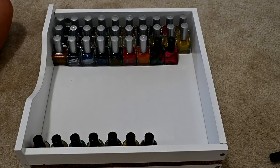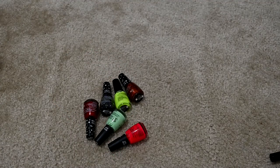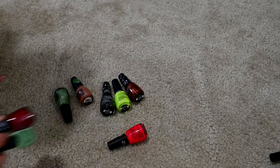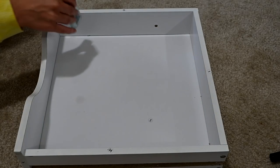Okie dokie artichokie, this drawer is ready to roll. So I do have 6 polishes from Salon Perfect and 4 polishes from Sinful Colors that I know I am getting rid of. I am keeping all of my Picture Polishes, so this will just be a load.